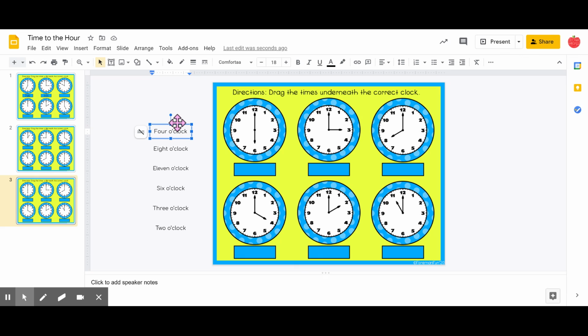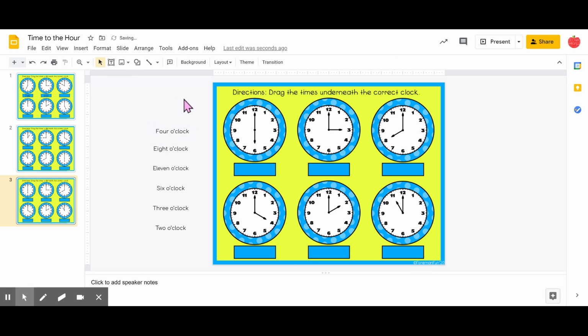Always make sure you see this. Yours is probably black, mine is pink, but make sure you see the up and down arrow and the side to side arrow to click so that it moves the whole box and not just a word, or it doesn't mess anything up for you. But whenever you mess up, don't forget this fancy key right here says undo. You can just undo what you just did.